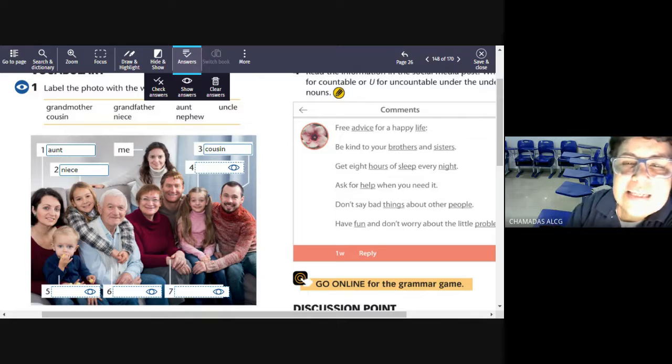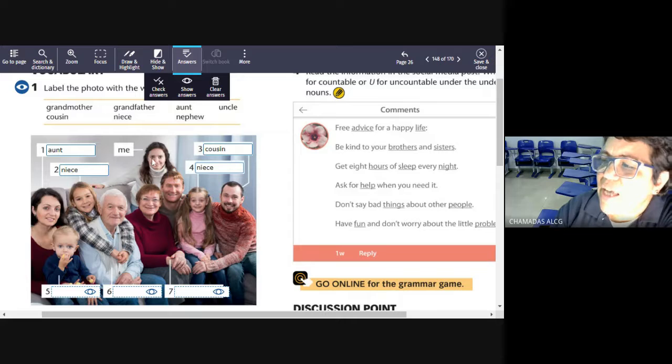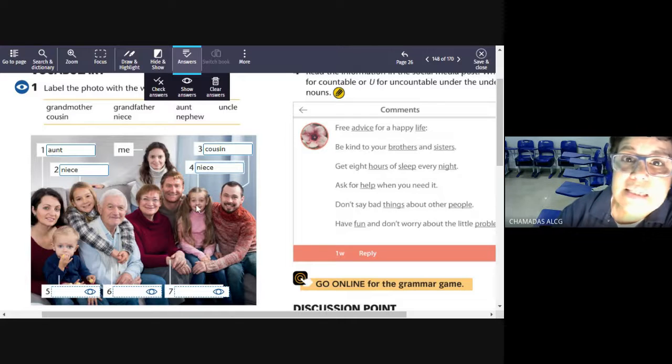Okay? So remember, I said I have 3 nephews. I don't have any nieces. So this one here, number 4, is not a nephew. It's another niece. Okay? So she has 2 nieces. Okay. Now number 5. Now here is the boy. So nephew. All right. Sobrinho, nephew.